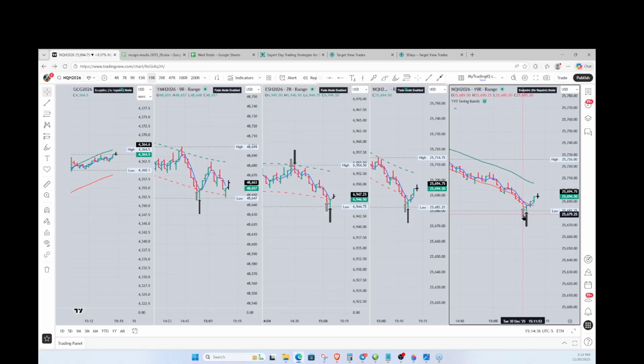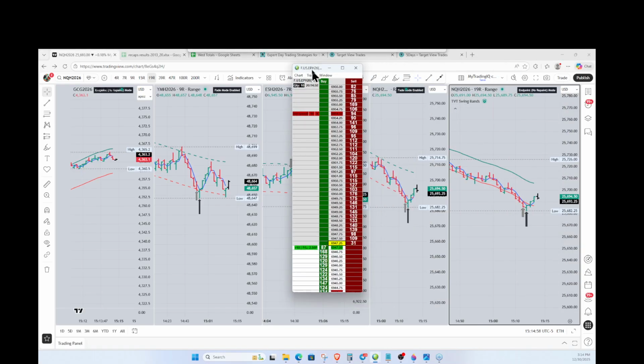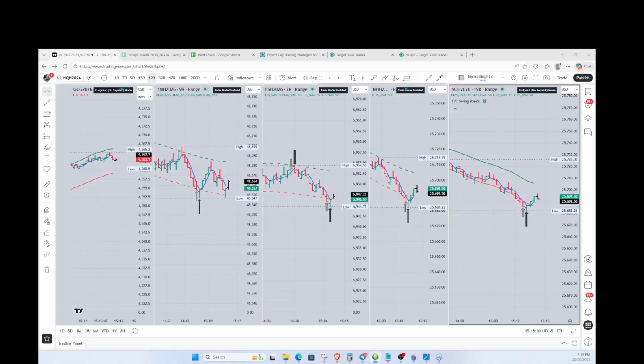What I just took on the NQ. Well, I want to say I trail it behind the blue line, but I don't actually. You know, in this case right here, Joseph. Hang on, what does that say? Okay, sorry, a message just came in. I'm still in the ES trade, and my stop is not going to break even yet. It's right here. Okay. On the NQ, I was trailing it.